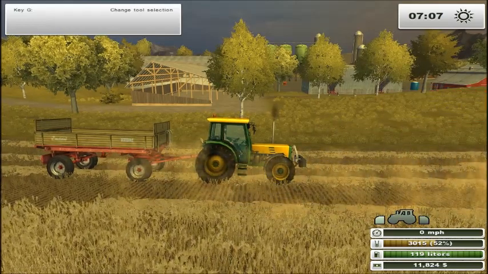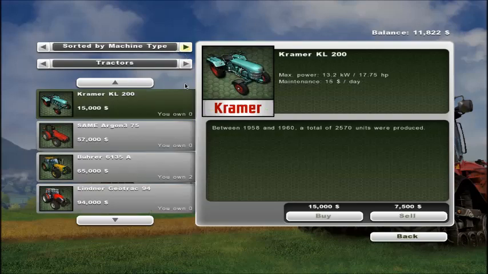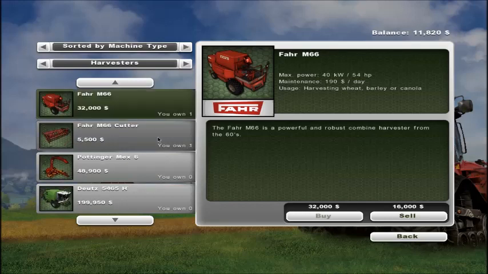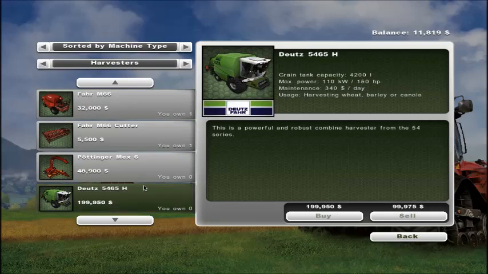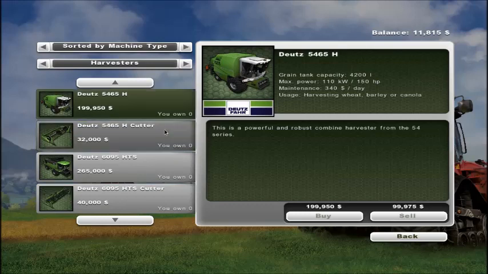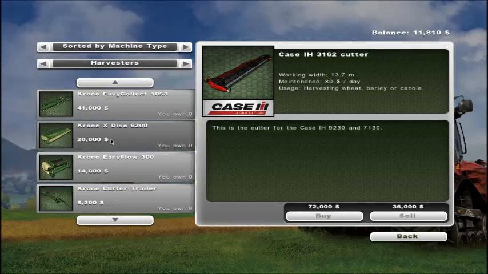Got a close up of the lustre. This is kinda cool. It's funny, I had this little tractor, which runs on the Deutz 5465H cutter, supposed to run with it. But the front hookup on it here will actually take this big 13.7 meter header. We'll hook up to it. Just a few passes and it's full. But it runs it, which is kind of cool.